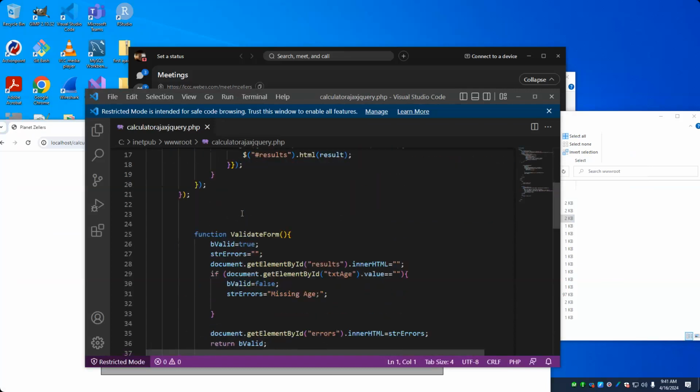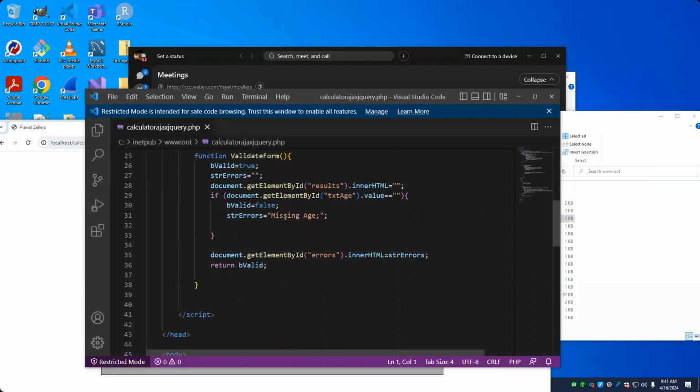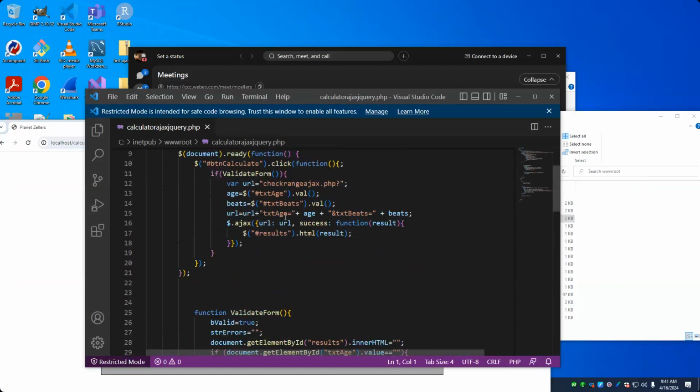So I've put jQuery in here, and more accurately, this is a mix of JavaScript and jQuery. If the form is valid, then I create my URL, I get the age and the number of beats, I form my URL, then I call that URL, and if there's success, I do this anonymous function. This is called an anonymous function because it doesn't have a name.